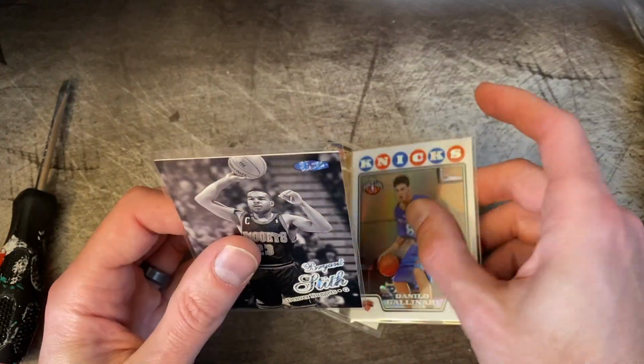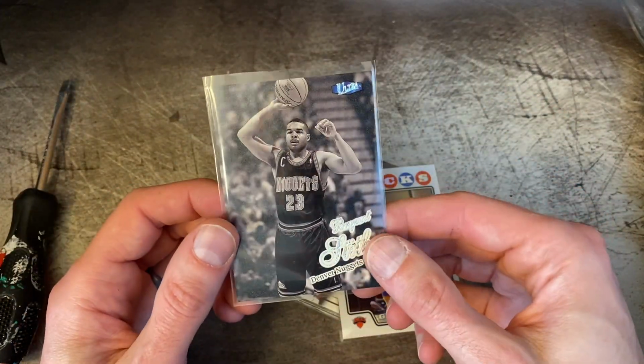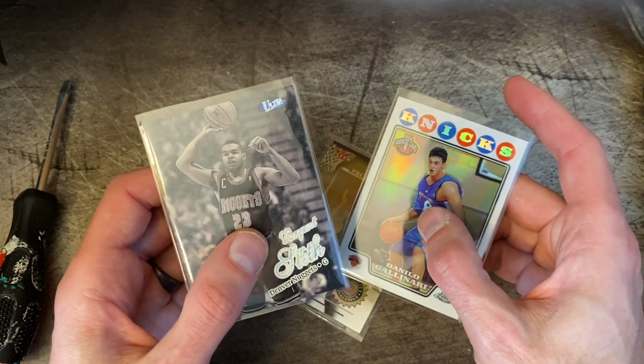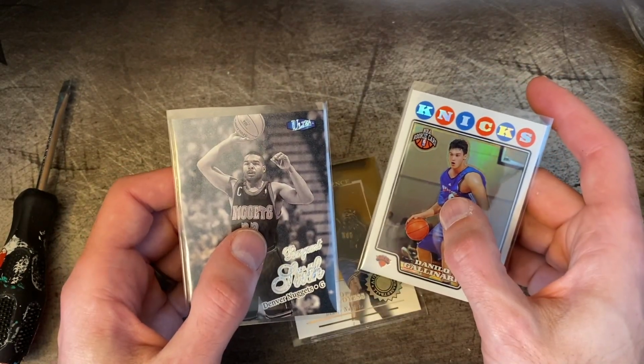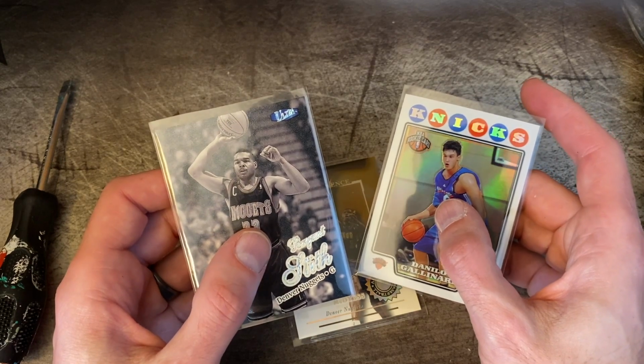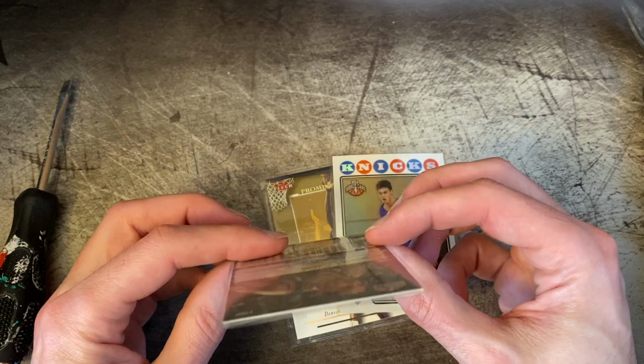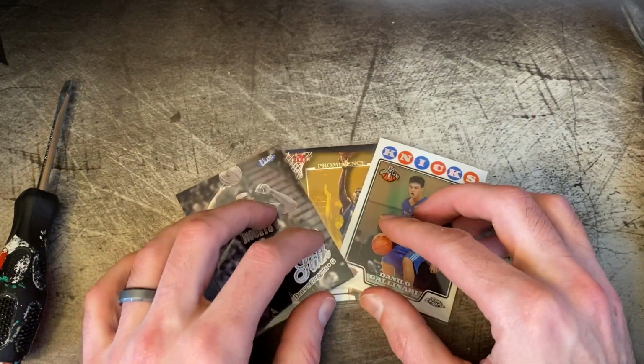You know, maybe you just wanted to get your card out and see it the way it was meant to be viewed as it came out of the pack. You know, a lot of times we put emphasis on these cases. The difference between a 9 or a 10 could be tens of thousands of dollars in some cases. But at the end of the day, these are just pieces of cardboard, and feel free to do whatever you want with them for your own collection.